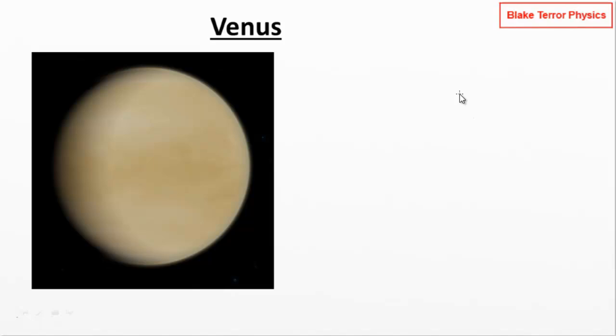Fairly bland looking picture here of Venus. It's not a great one to look at, really. I mean, it is very bright in the sky. It's the brightest planet in the sky, but it doesn't have much in the way of features. It's shrouded in cloud. It's got a very hot, thick atmosphere, mainly carbon dioxide with a bit of sulfuric acid thrown in, so it is an inhospitable place.